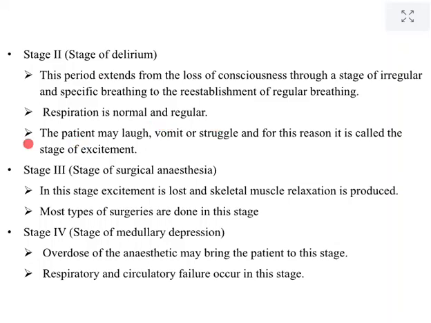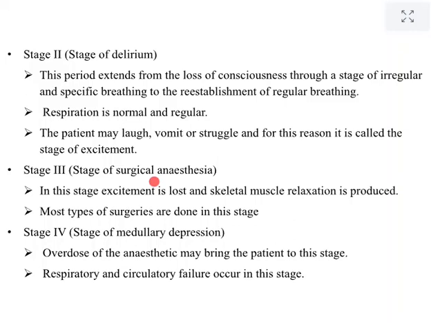The patient may laugh, vomit, or struggle. And because of the vomit, remember this patient has lost consciousness, so you must be very careful, because the vomit can even choke them. So you must be very careful that you place them in a proper position so that they are not choked by their own vomit. For this reason, it's called the state of excitement. There is laughter, and that's why we call it the state of excitement.